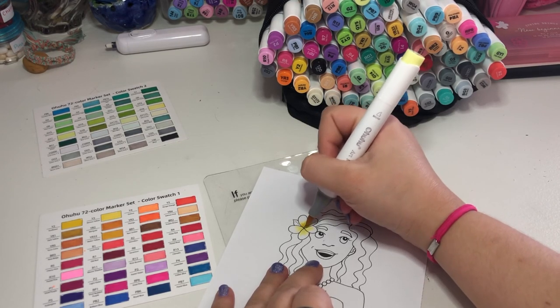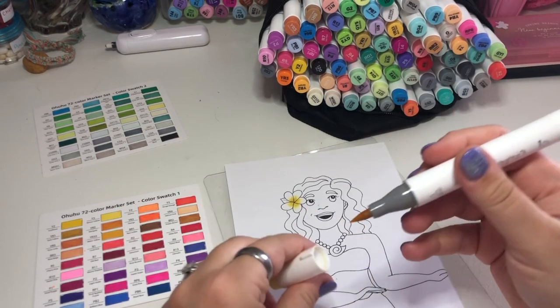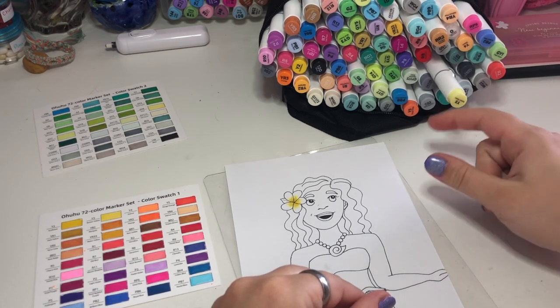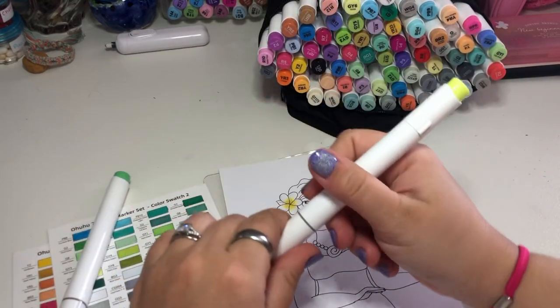Going, oh, I'm going to use this brown because I like brown hair color. Or I may use this black because, I don't know, I'm just giving examples. So it's nice that they came out with these single markers. That's very useful. They're keeping up with the times.